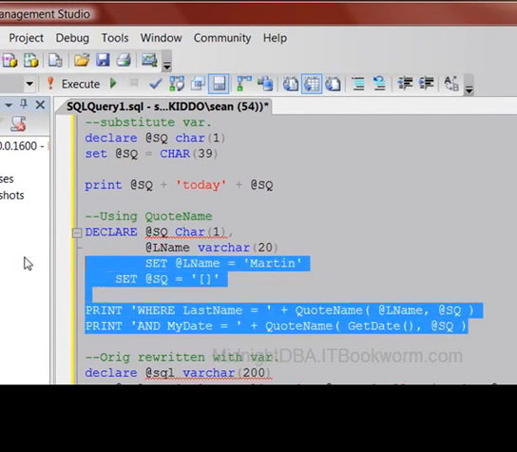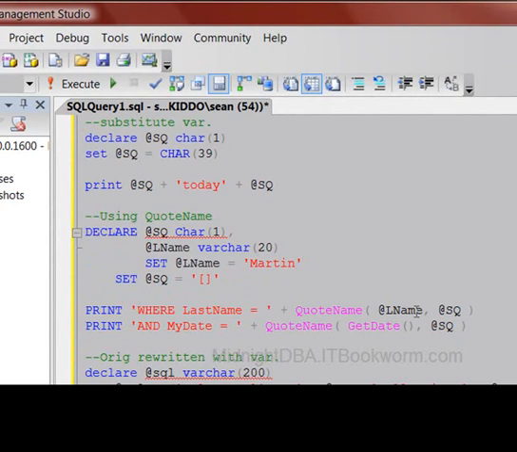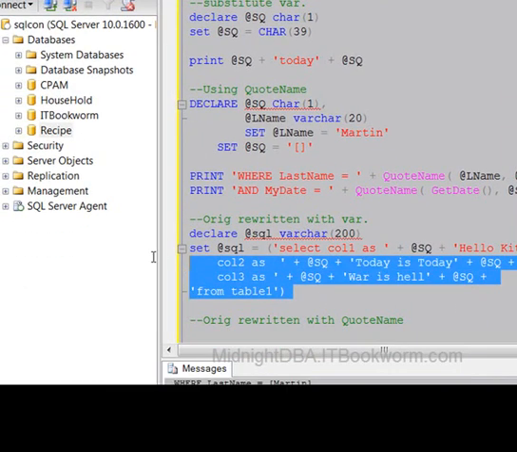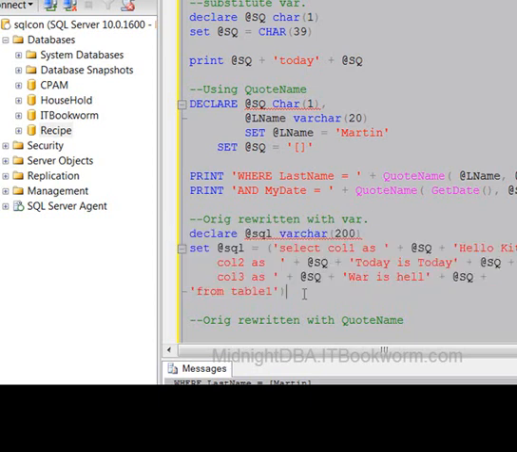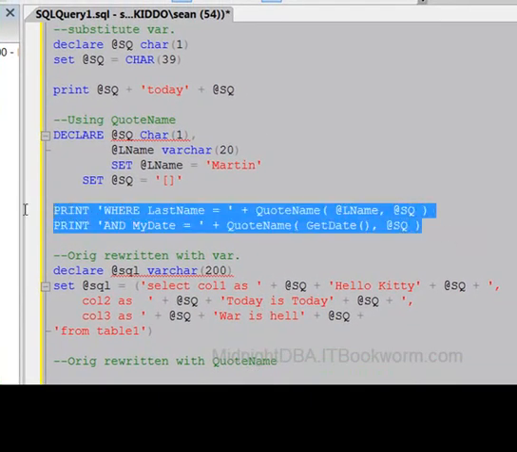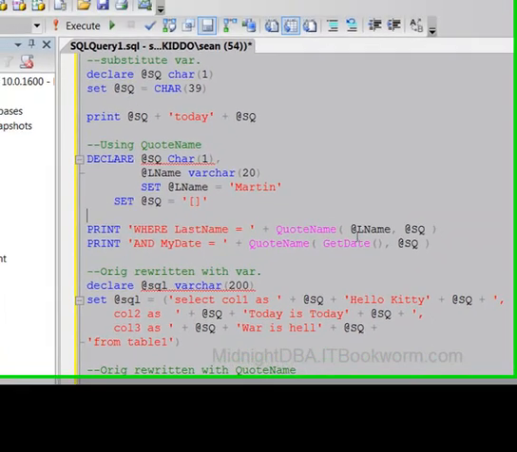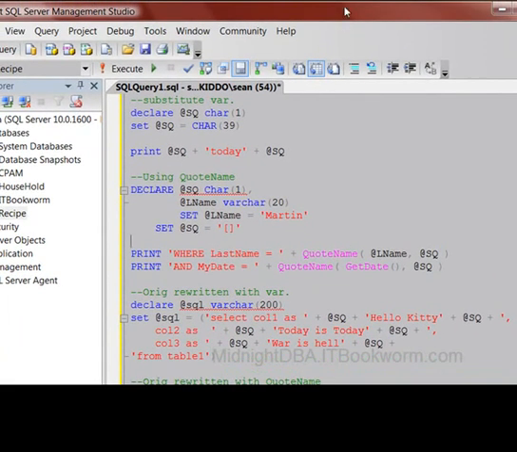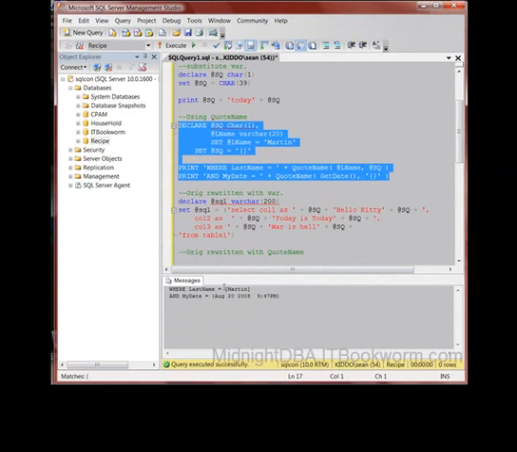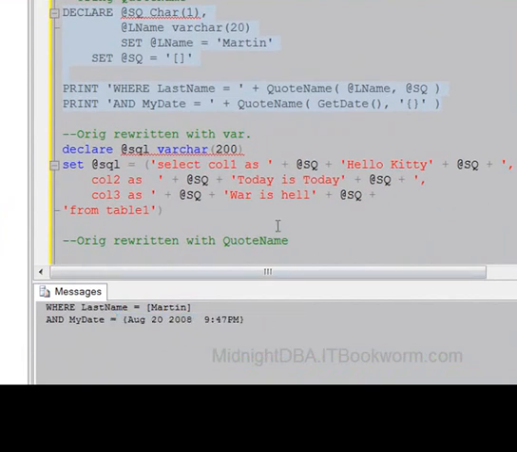Now, one of the reasons I like this is because I can mix and match, right? With this method, even though it's really easy, and I have nothing against it, in fact, this is still the one I use most of the time, because I just don't need to switch that often. One of the things I really like about the QUOTENAME method is that within the same query, I can change what I want it to be quoted with from item to item. So I want this one to be curly brace or square braces. And maybe I want this one to be curly braces like that. So I can mix and match that. So this one's in square braces, this one's in curly braces, and I can do whatever I want.